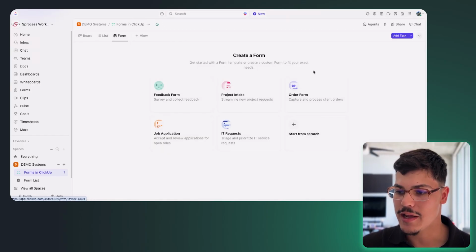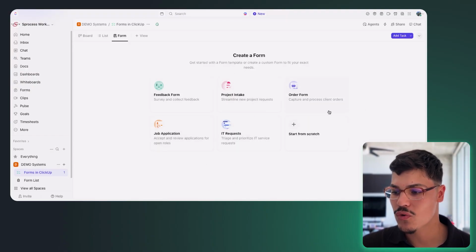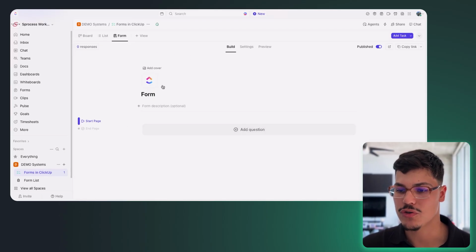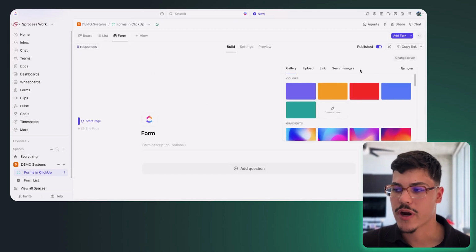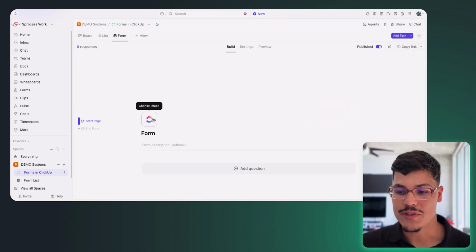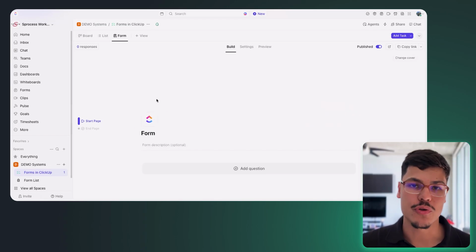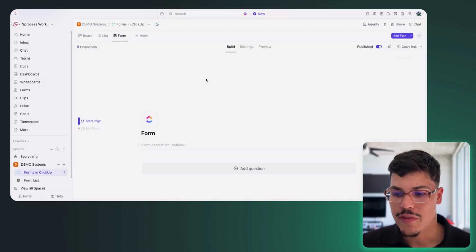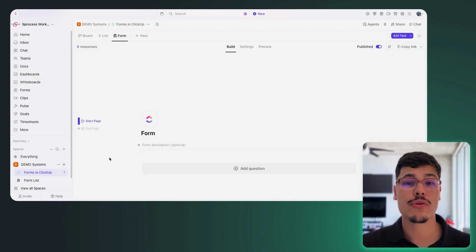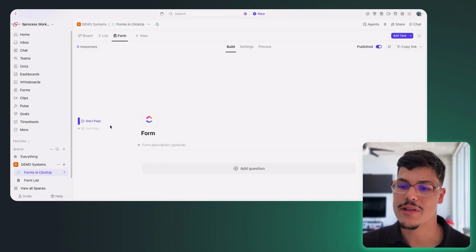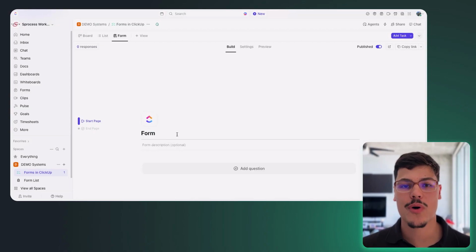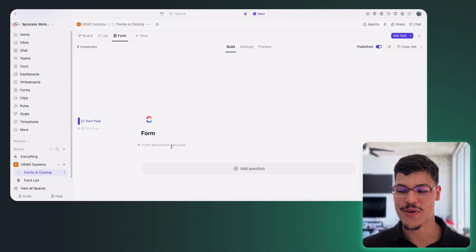So I'm going to create, and again, over here, it shows a similar page as if we were to create a dashboard. You can populate the questions for you depending on the type of form you want to create. I'm going to start from scratch just to show you how it looks. Now, first of all, you can obviously modify the cover, add some sort of branding to the form itself. You can change the image from ClickUp to your brand image. You can change the cover image for the form just to make it look a little bit more aligned with your branding and style.